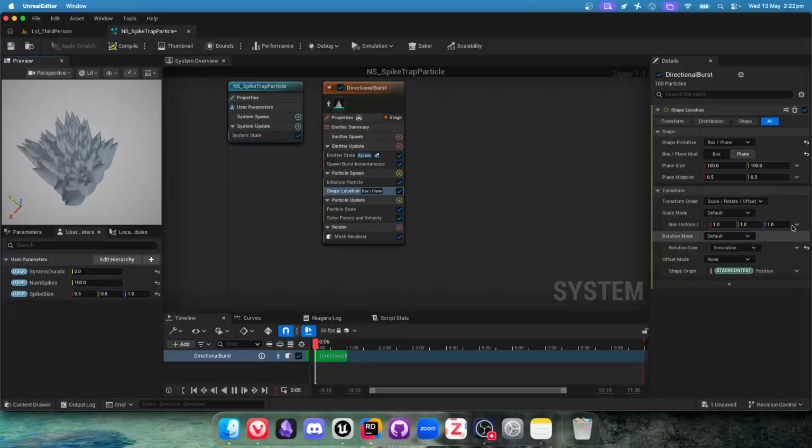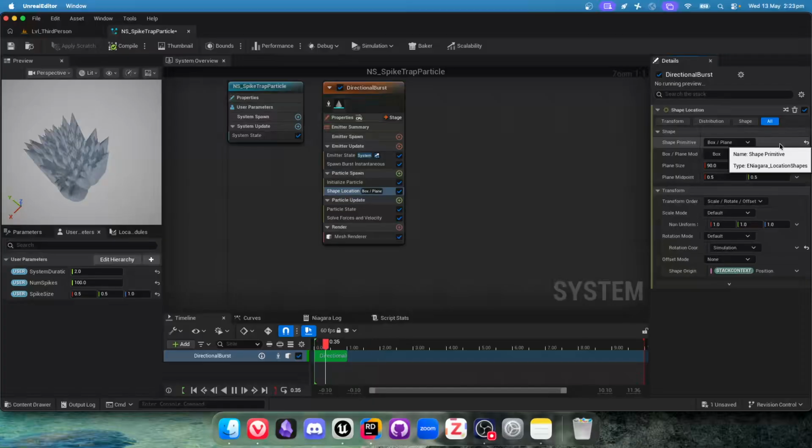Now, for the size, it is currently set to 100, 100. I am going to hard code this to 90, 90. And this is just so that it's within the bounds, because we know that our spike trap is going to be some multiplication of 1 meter or 100 by 100, right? So this means it will actually just be kind of compacted in. If we wanted to make sure that none of the spike bases stick out from the sides, we may want to drop it to 85, but this should be okay.